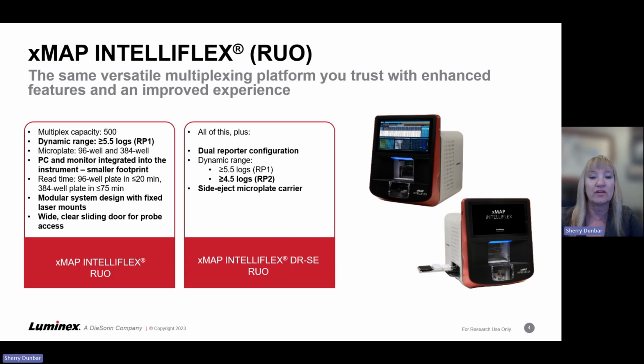And then in the bottom right-hand corner, you can see the INTELLIFLEX DRSE model, which stands for Dual Reporter Side Eject. So this model has all the features we just described for the standard INTELLIFLEX instrument, but it also has a dual reporter configuration. We added an additional laser to provide 2 reporter channels. And the second reporter channel, RP2, has a 4.5 log dynamic range. And then you can see here the side eject microplate carrier allows a convenient connection to existing laboratory automation equipment.